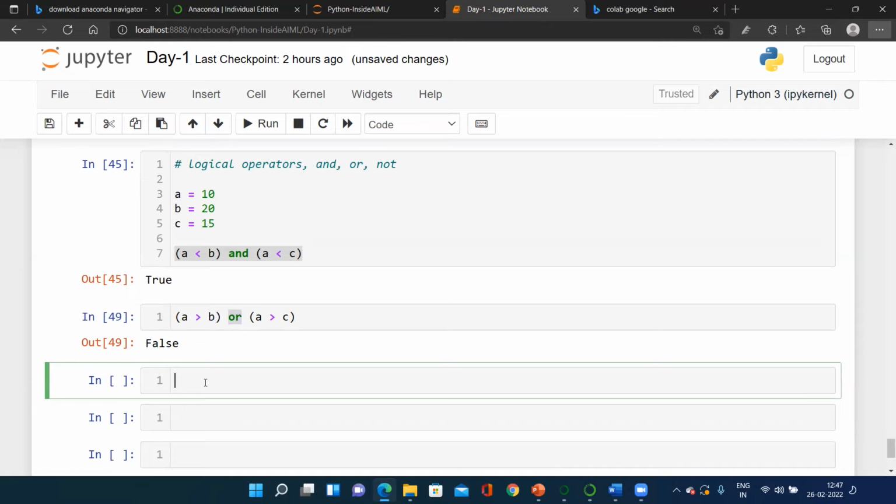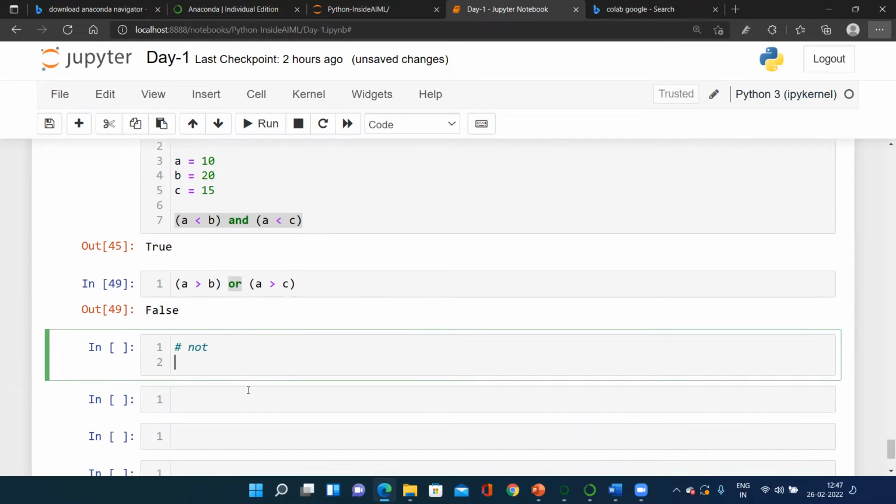All right. Then we have this NOT operator. Let's see, what is this NOT operator? The NOT operator is used to negate the outputs of these AND and OR operators.